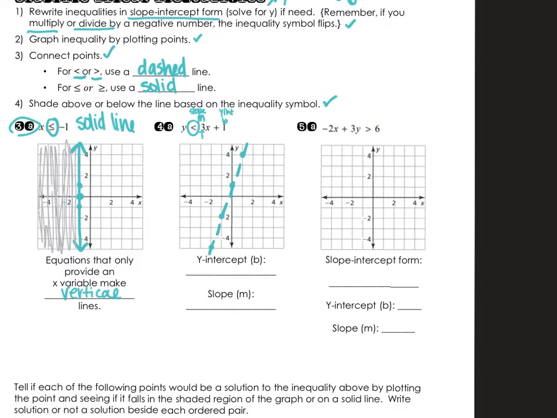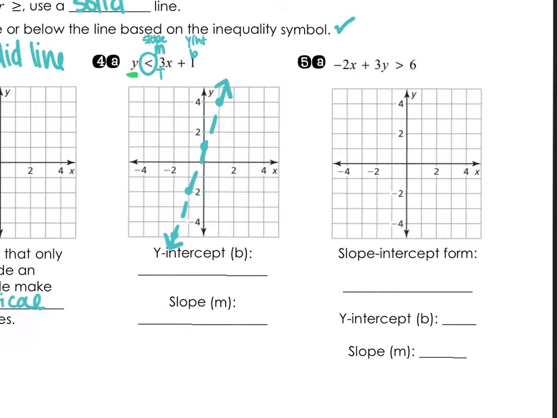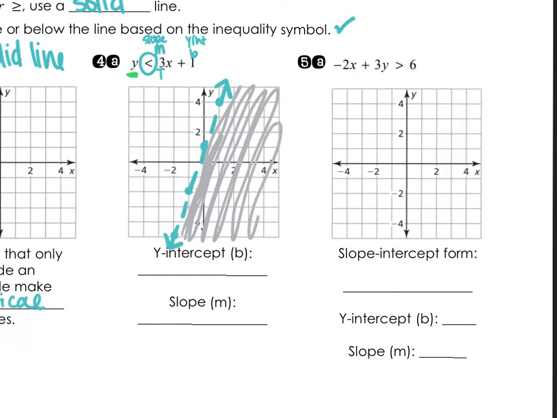Usually if I'm doing it on paper, I just go back and erase those, but it's a little harder on the iPad, so I just can do it like that. All right, but I can't forget to shade. So in this one, we are looking at the y values. So it says y is less than this line. So I want to think, my less y's, are they down here or are they up here? Well, the negatives are below, so that means we're going to shade all those negatives. And we shade everything below the line though. So even though over here has positive y values, we're still shading below the line.